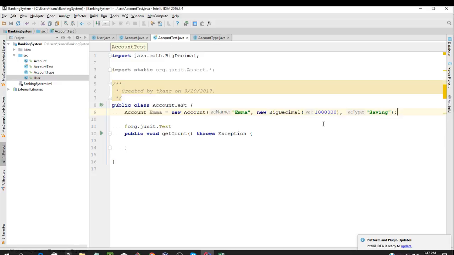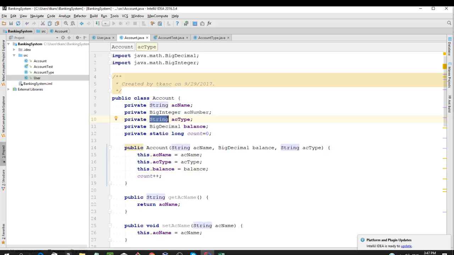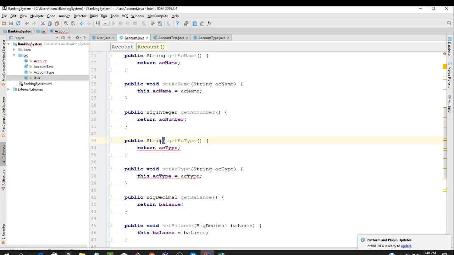And then you could refer to it, instead of giving this as a string, you just say account type instead. See, but you have to fix all this. If I want to create my own type, then I can use an enum.